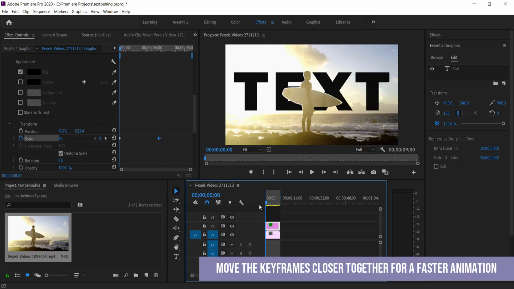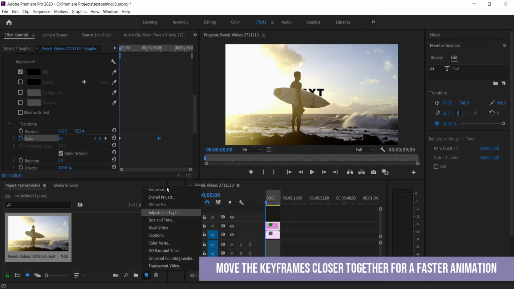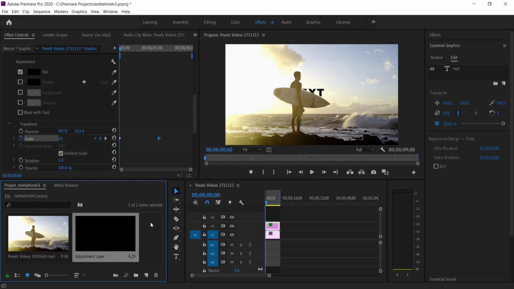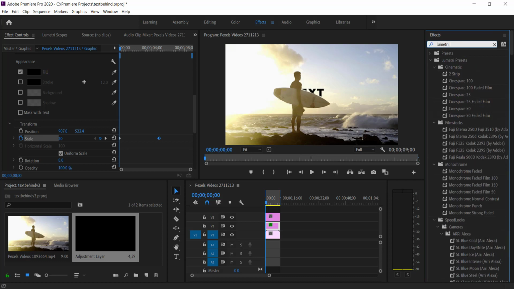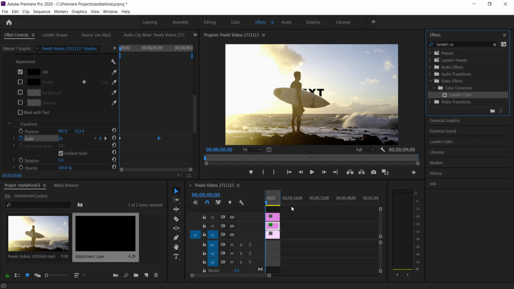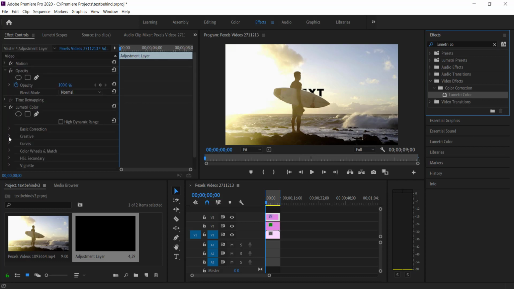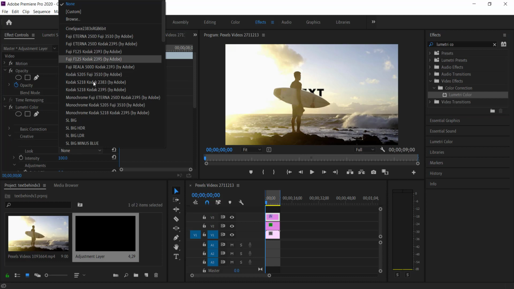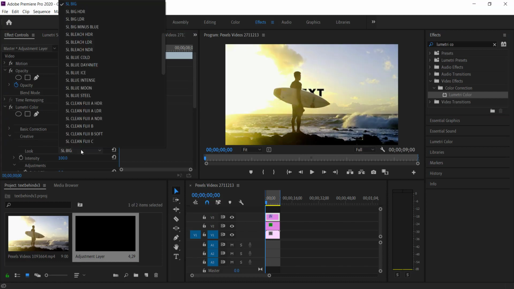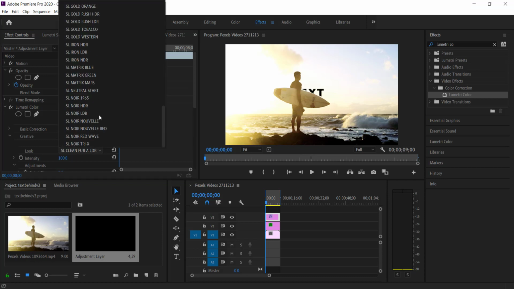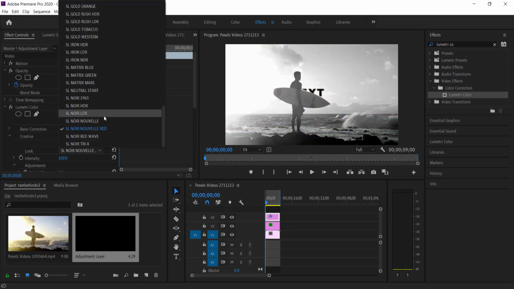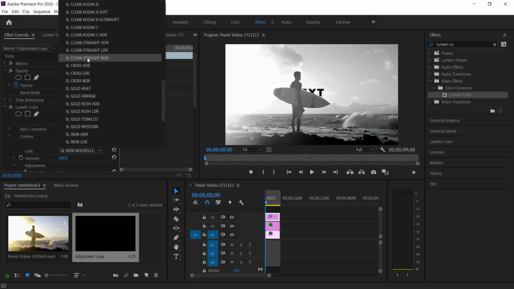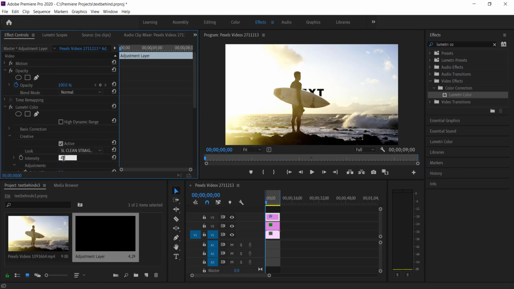So the final thing that I've done is I put the adjustment layer on top. I went to new adjustment layer and I just added some Lumetri Color, and I also added the crop. So Lumetri Color, you can just drag onto the adjustment layer, go into Creative, and then find your looks, and you can see how it changes it and gives it a certain look. Once you're happy with a certain look, you can move on to the final bit. So there you go. I'm just going to drop it down to about 40.